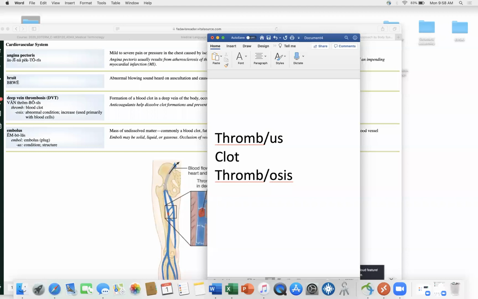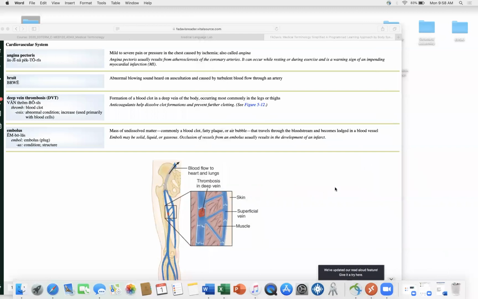Now, what's an embolus? The thrombus, or the clot, usually stays in one place, right? And then does damage there. An embolus is bad news. It's when that clot breaks off and then travels elsewhere. And hence, when we try to prevent deep venous thrombosis, when you're walking and moving around, you increase your blood flow, and your muscles start churning out blood, and then it moves everything around. So it prevents thrombus, it prevents an embolus.